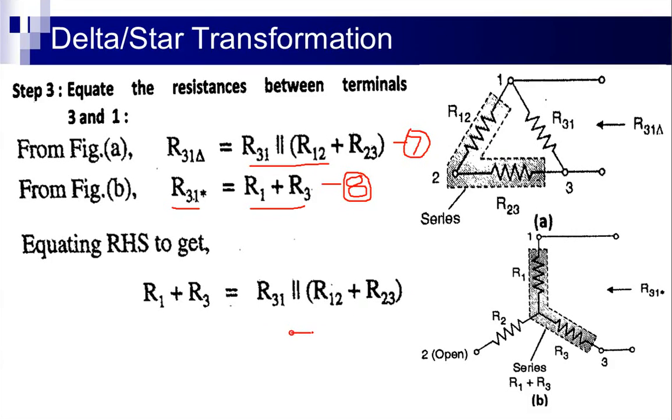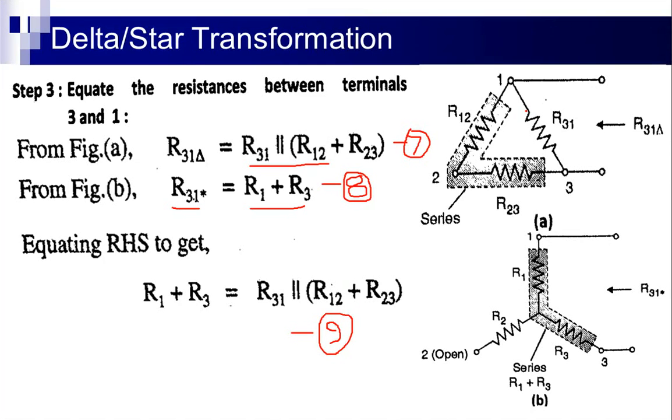Equation number 9. In all three steps we followed the same procedure. In the first step we found the resistance between terminals 1 and 2, in the second step between 2 and 3, and in the third step between 1 and 3. We will understand at the derivation point why we have found the equivalent resistances in delta as well as series connection between terminals 1 and 2, 2 and 3 and 3 and 1.